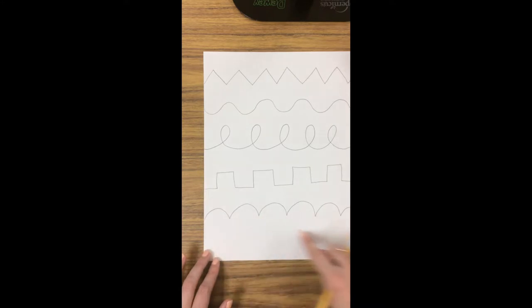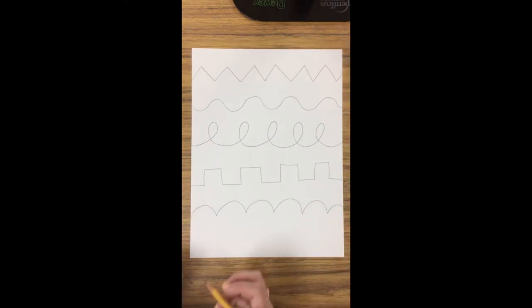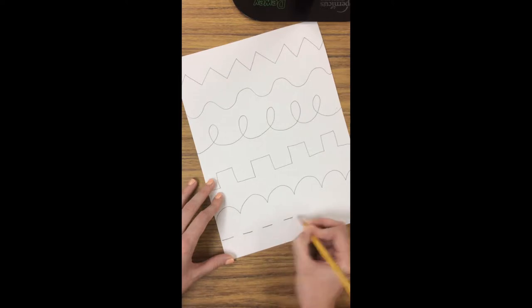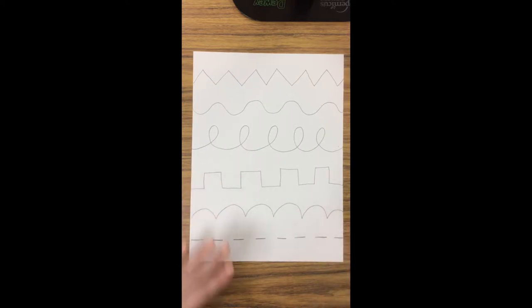1, 2, 3, 4, 5. But if you end up having space left, is it okay to make another one? Sure. Okay, so let's see. I did not do a dashed line yet. Let's do that. Dash, dash, dash.